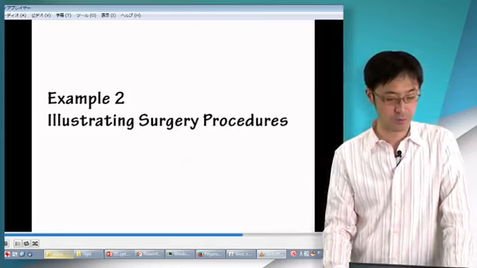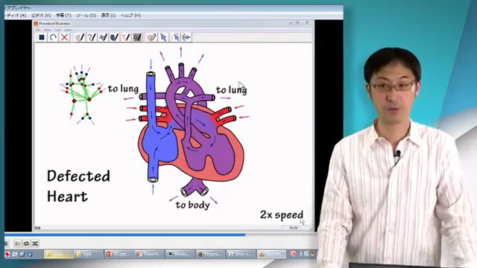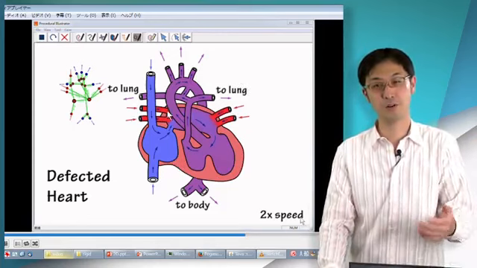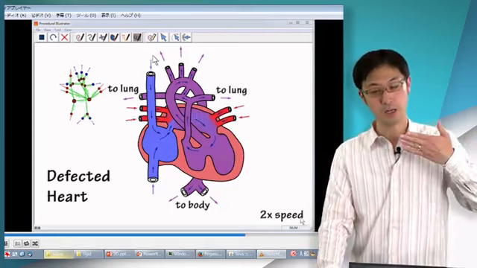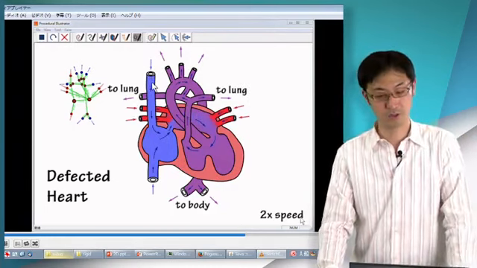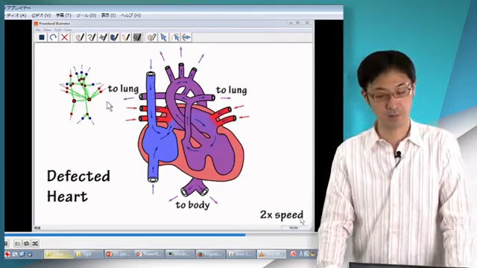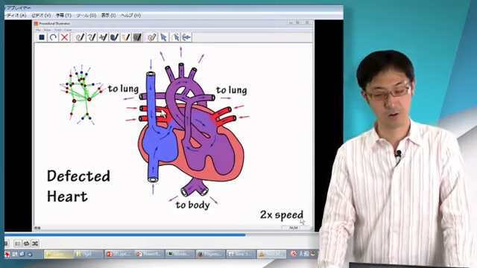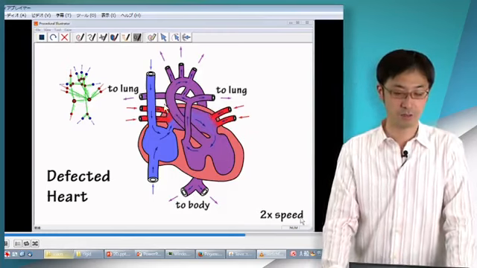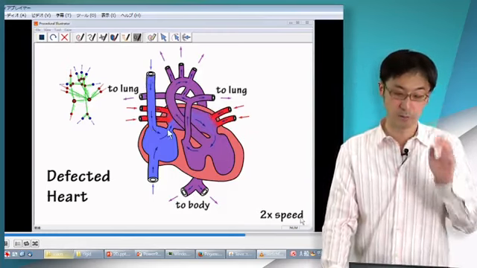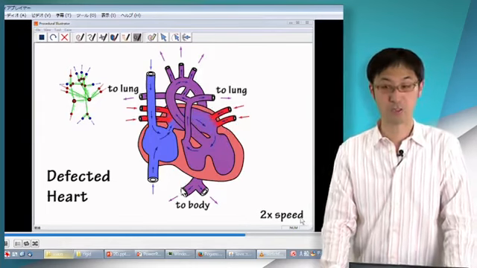So here's an example. This heart has a very specific configuration and is not very ideal. Ideally, blue blood coming from the body should directly go to the lung. And then from the lung, fresh blood, red blood, comes into the heart. And then the red one should go to the body in red. However, here, blue blood is mixed together with red, and then purple goes to the body.